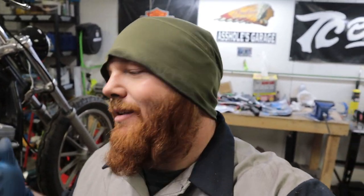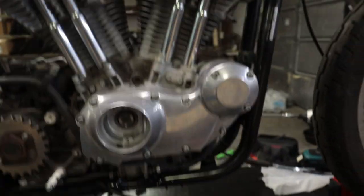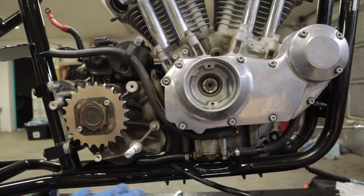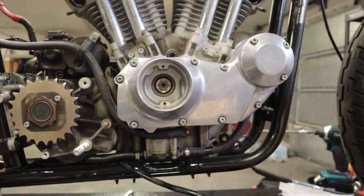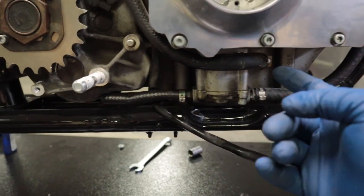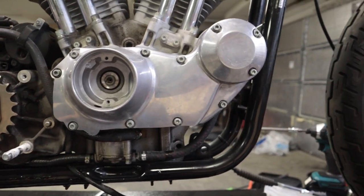Like a novice YouTuber, the battery died when I was installing the engine, so I don't know how much of it got captured — but the engine is in. If you see here, this cam cover almost gives the illusion that the engine and transmission are divorced, like a big twin. And once I cut this other cover, it'll also kind of aid in that look. We were able to remove all of that excess, and this does a couple of things: first, serviceability — we can now easily get to these hoses on the oil pump if we ever need to. And the most important thing is, I think it just looks cool.